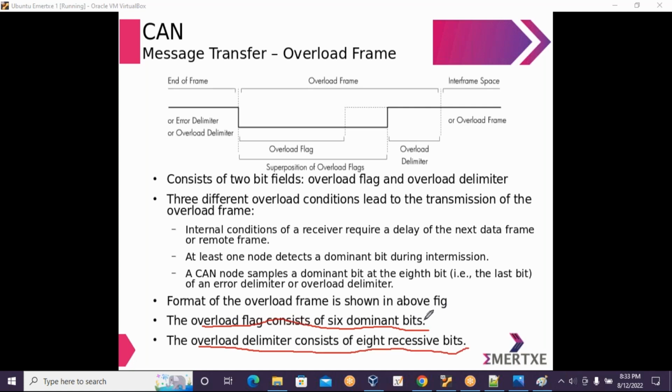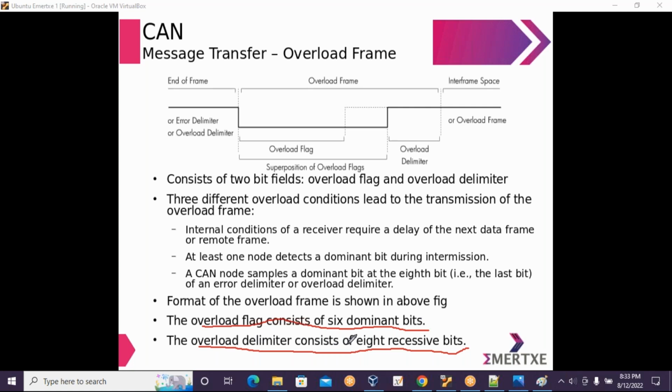So 6 dominant means 6 zeros, 8 recessive means 8 ones. So the overload frame is fixed. Whenever you want to waste some time between the data frames or the remote frames, you can transmit an overload frame. Its data is fixed: overload flag has 6 dominant bits and overload delimiter has 8 recessive bits.